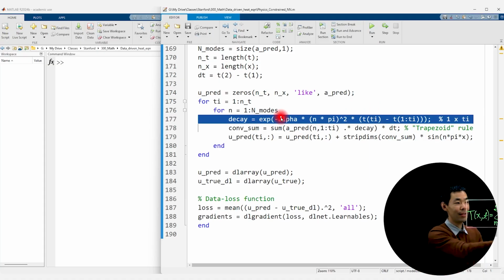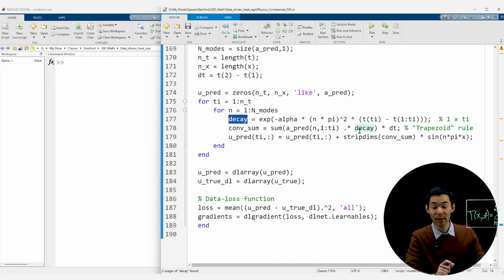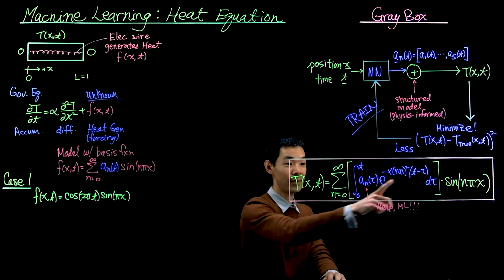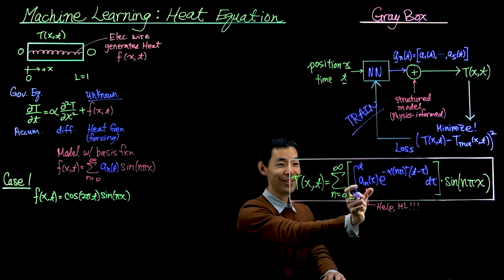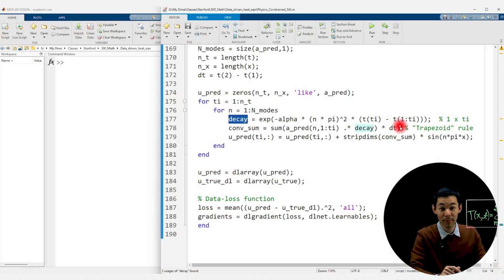Now we're taking that exponential, and that's decay. And look, we're multiplying that decay with our predicted values of the coefficients. So this is a sub n of the mode going from n of 1 to 5 of the time points 1 to t sub I. Because what we're doing is we're trying to integrate this thing. We're slapping on this a sub n of tau, multiplying with this exponential, and look, we're finally multiplying by a dt.